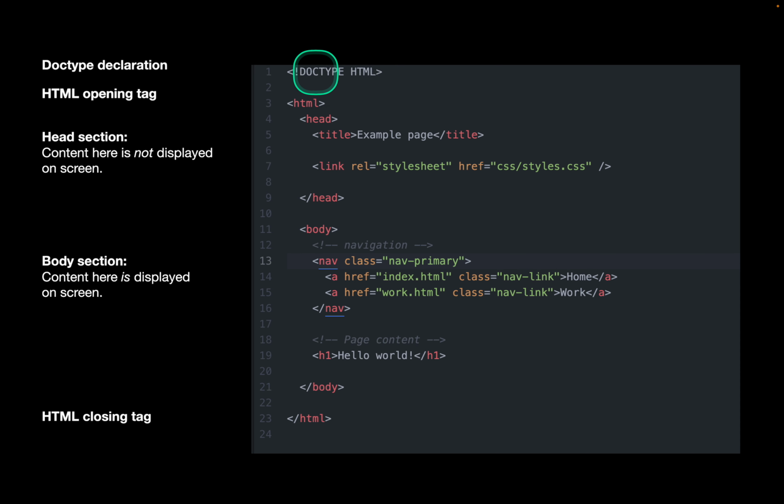So that means document type. And the type of document that we're dealing with, of course, is an HTML document, a web page. And so you put the word HTML there. Then a closing right-hand angle bracket just there. Okay, so all of it together tells the web browser, we're dealing with an HTML document, a web page.